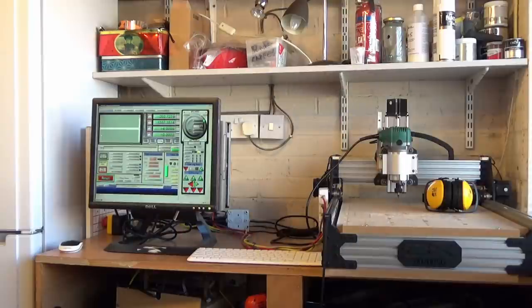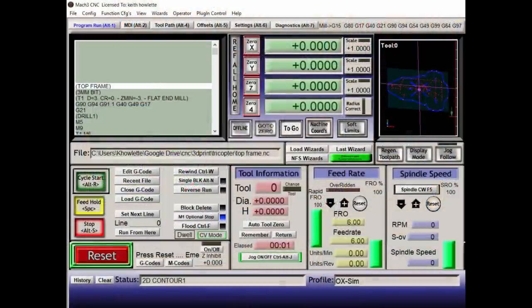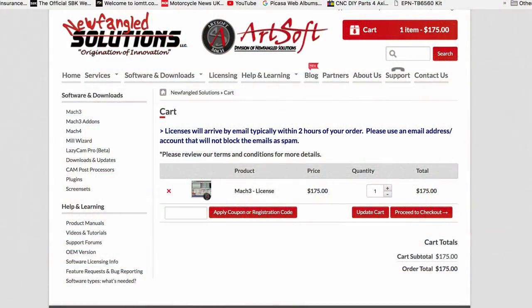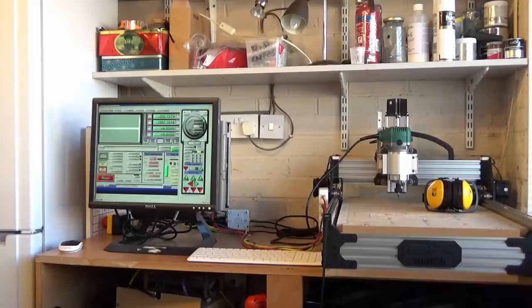I actually think LinuxCNC, after using Mach3 for quite a few years, is a little bit easier, especially if you're first getting started. Mach3 can be a little bit overwhelming when you first open it up and you look at the screens. Oh, did I mention LinuxCNC is free, being open source? Mach3 is $175, so that adds a fair amount to your build.